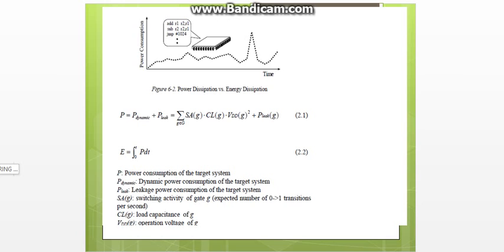We treat the energy consumption E as an objective function to be optimized because the energy consumption is closely related to the heat and reliability of chips, battery lifetime of portable devices, and the number of nuclear and gas turbine power stations required. The main approach is detecting a spatial and temporal hotspot and reducing the power consumption of the spot, since the power consumption dynamically changes according to the behavior of the software running on the chip. Both the software and hardware should be taken into account for reducing the energy consumption of a SOC chip.